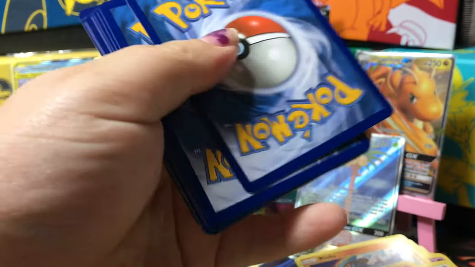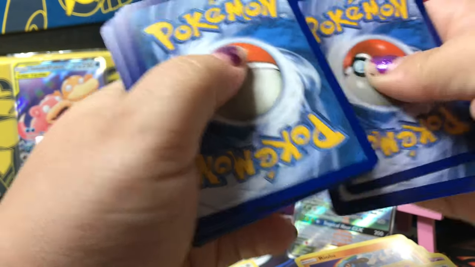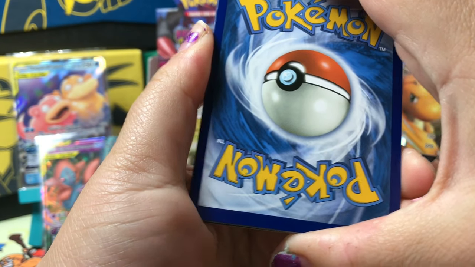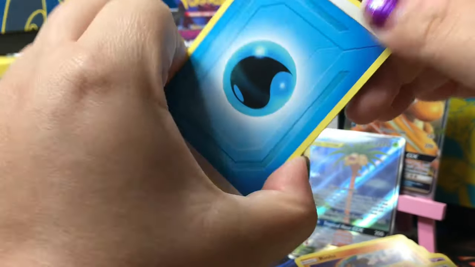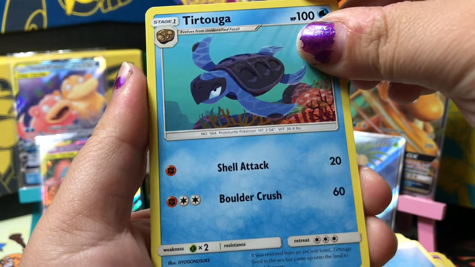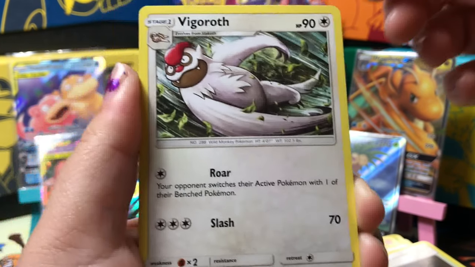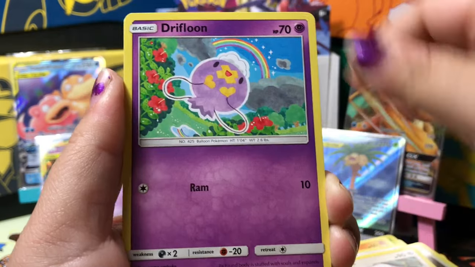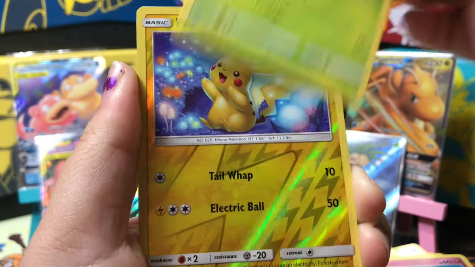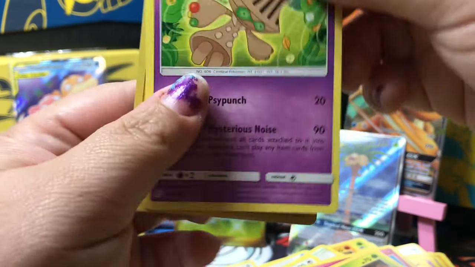Okay, this is my code, 1, 2, 3, 4. And we're gonna go with steel, and it's water. We have a Tortuga, Giant Hearth? Yeah, Hearth. We have Vigoroth, Drifloon, Dupiter, Drudgeon, Cottony, Formantis, a reverse holo Pikachu, and a rare is a Behem.